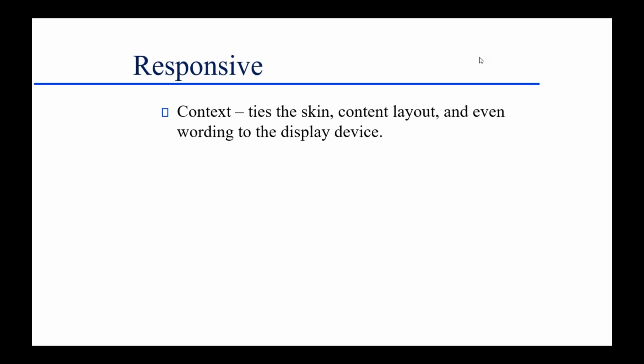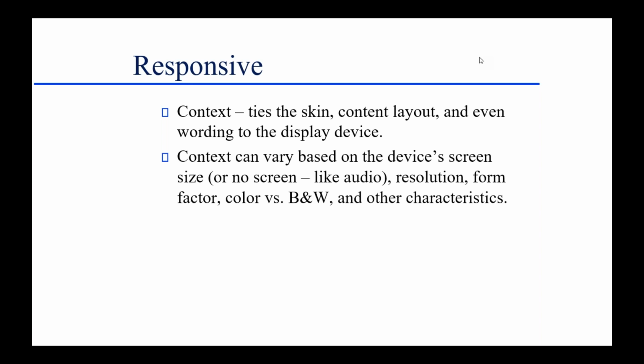But again, without going into too much more detail on this, let me turn again to responsive. And here, the context is not what screen you're on in the computer, but rather what are the properties of the device on which your material is being displayed. So it can tie the skin, it can tie the layout of the content. In other words, let's say you have 3 graphics that display in a row on a large screen, but when you go to a tablet or a phone, you want that to switch to a vertical format. And this can happen automatically.